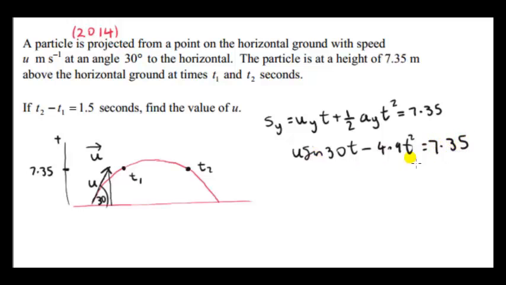So normally what we would do is solve this quadratic equation for t. We would get two solutions corresponding to the two times when the particle is at a height of 7.35, unless of course the height happens to be the maximum height. In that case there's only one solution, there's only one time for that. Okay, so let's just follow that procedure anyway, even if we don't really know what we're doing.